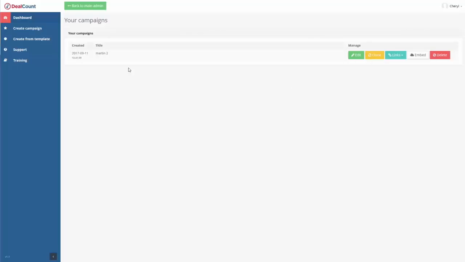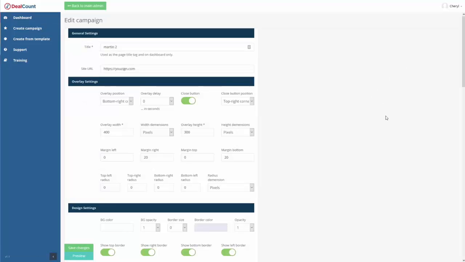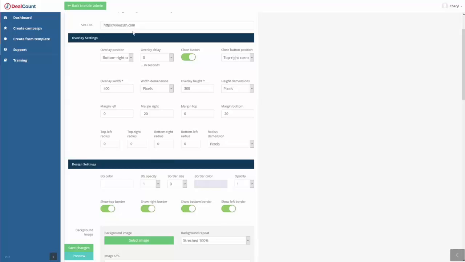So let's go back into the app now and show you some of the ways that you can set this up and customize it. So you set up your title, the URL, the site URL if you want to use an external site. So next thing is the overlay settings. The example I showed there now is one small box, but you can set up pretty much anything. You can make one of these appear on the entire screen. You can make it a column, you can make it like a footer bar or a header bar.